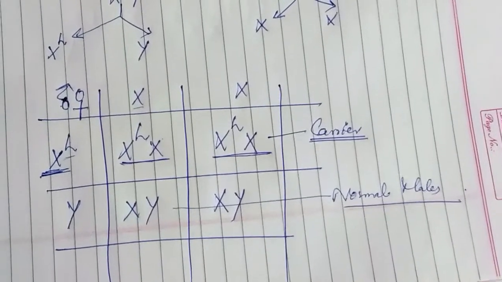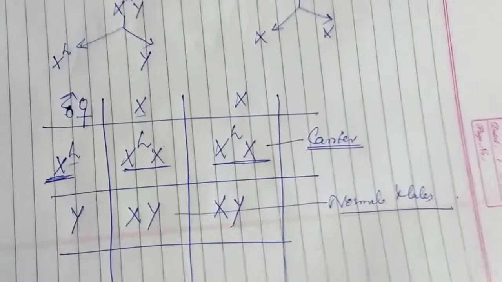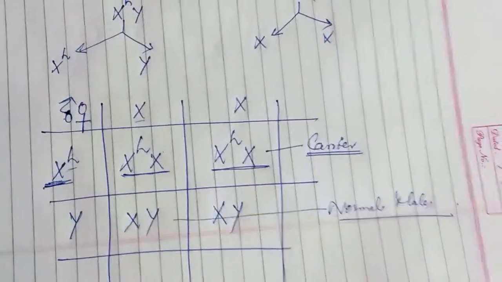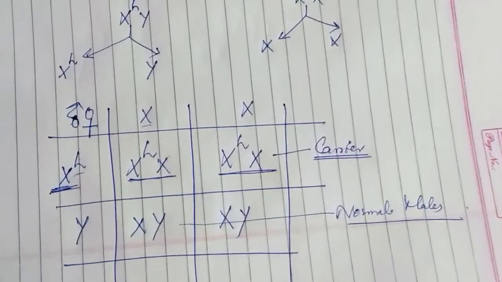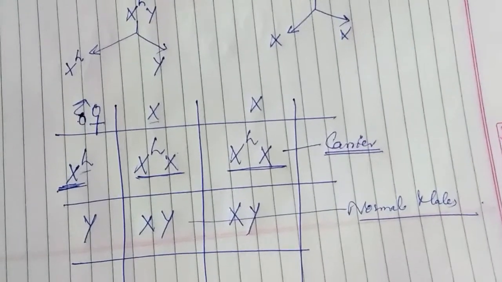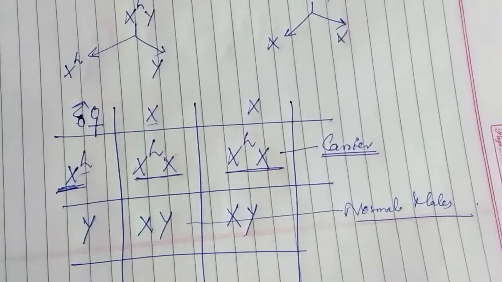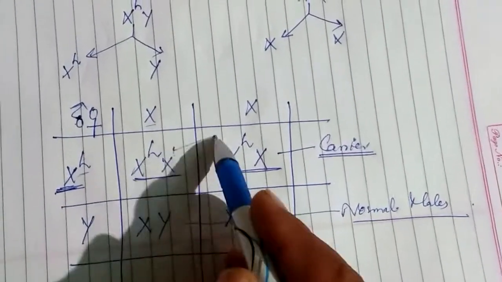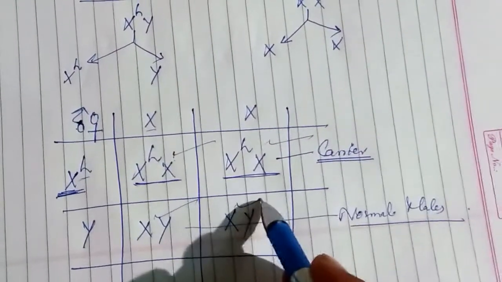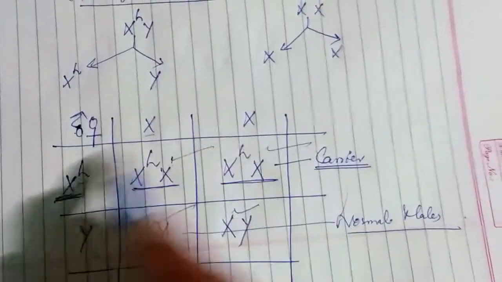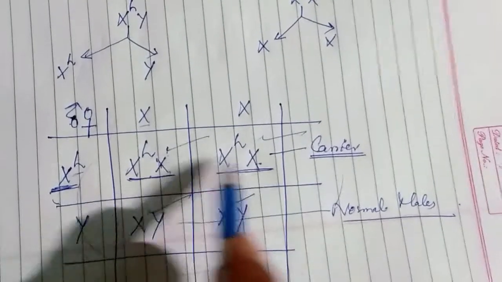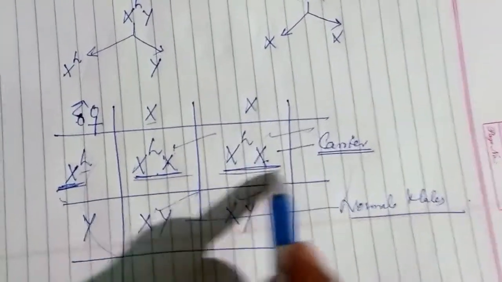Sometimes you are asked in your NEET examination a question like this: a hemophilic male marries a normal female. How many of the offsprings, or what percentage of the offsprings, will suffer from hemophilia? You will see this is a carrier female, this is a carrier female, normal male, normal male. Among them, nobody is hemophilic, but these females do possess the hemophilic trait, though they themselves are not hemophilic.